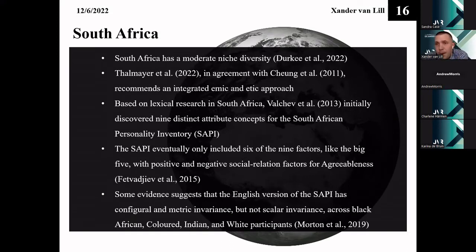So let's speak about the South African context. Fortunately, they've also included our country in the study. And it's interesting to see that South Africa has a moderate niche diversity. So it's not unexpected that something like the 5-factor model, or even something like the 10 aspects, more nuanced personality models, replicate in our context. And here I have to give credit to incredible work that has been done from a lexical perspective in our context.